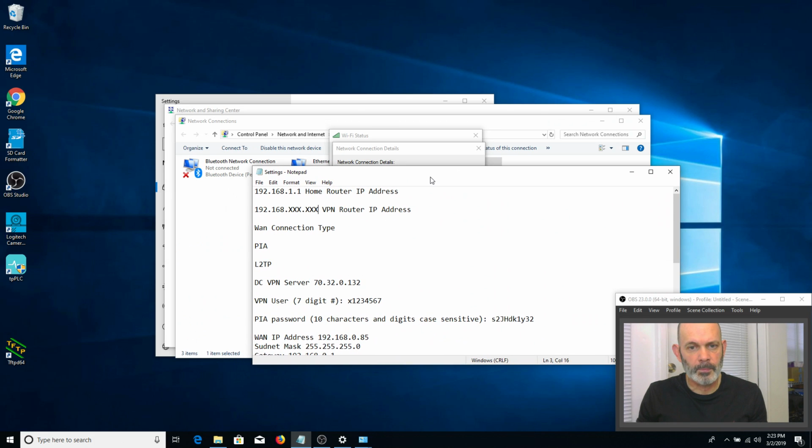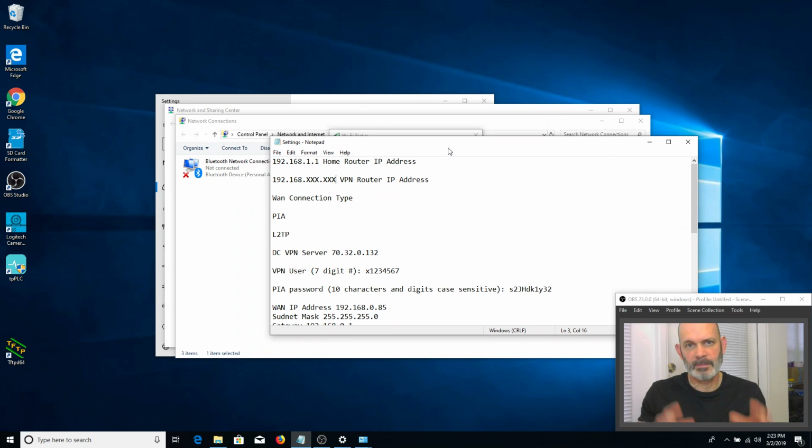The primary reason we need to know that is because in this configuration, I want to set the dedicated VPN router outside of the primary network. In other words, I want to set it on a separate network number so that the two networks don't see each other.